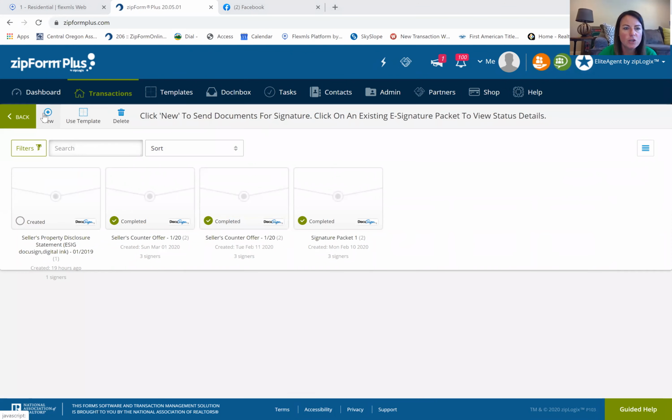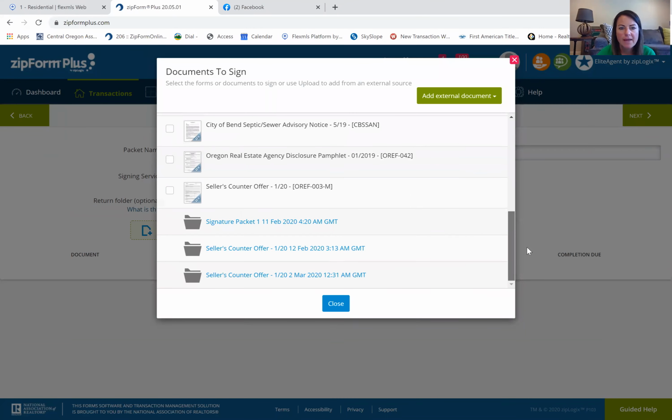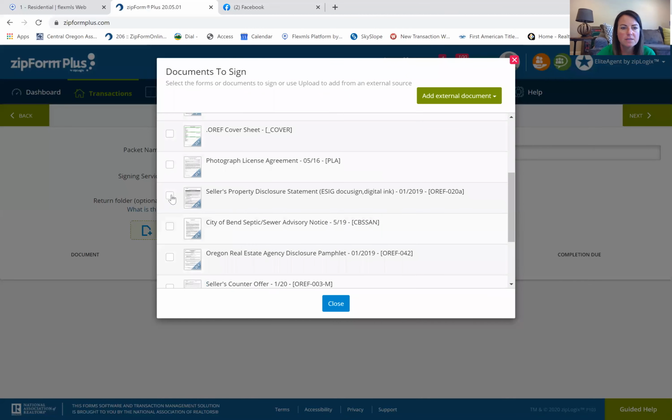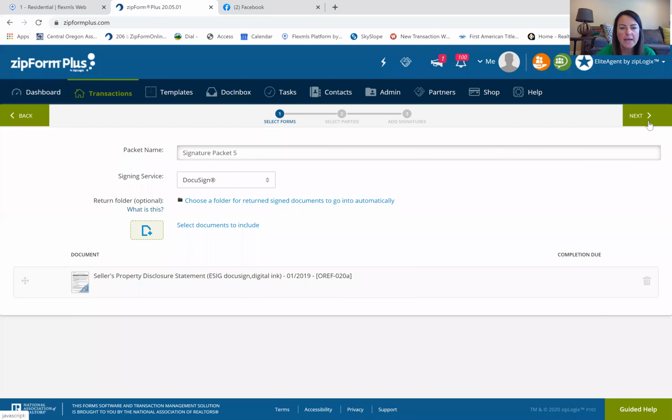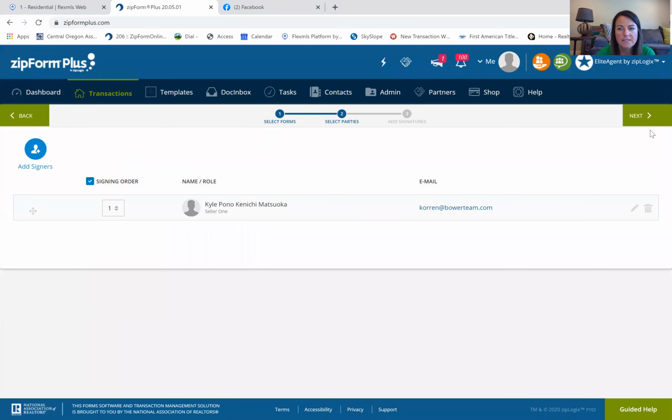And I'm going to say new. And I'm going to pick that seller's property disclosure and say close and next. Just so you guys could see how it pops up, I put my own email in here. So select seller 1, seller 2, whatnot, and then say next.